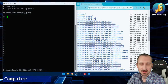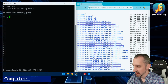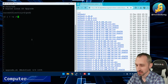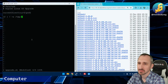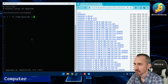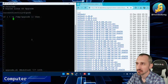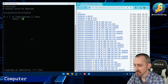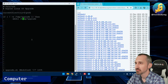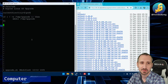So now let's actually create a directory inside of the temp folder. Now we want to make sure that it doesn't exist first or it'll throw an error. So we're going to do if, and we'll do exclamation point dash e, and we'll put the path to the directory. So it'll be /temp, and let's call it upgrade. So if /temp/upgrade does not exist, then we want to make that directory. So we'll do mkdir /temp/upgrade. Spelling it right makes a big difference. And then we'll exit out of that conditional. So that's done with the if statement.